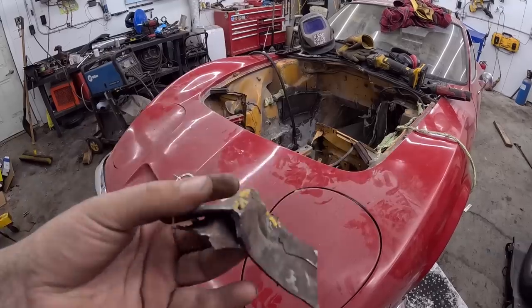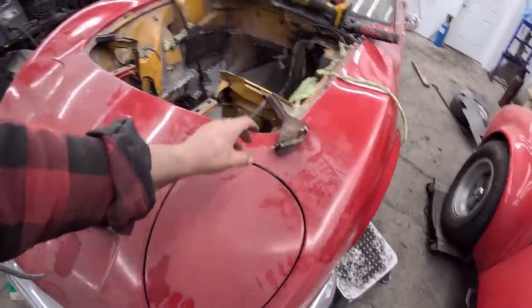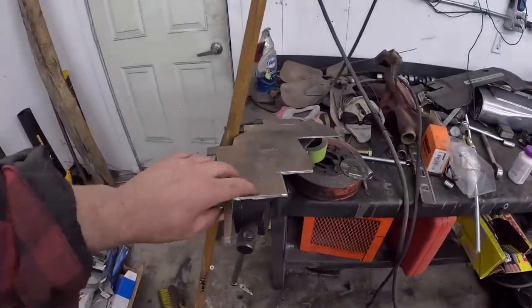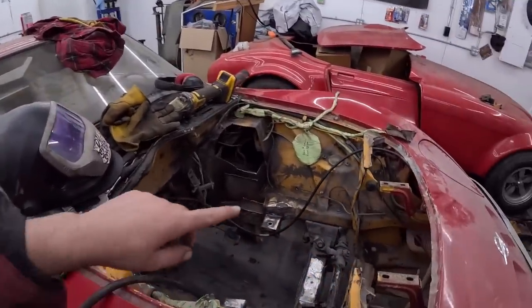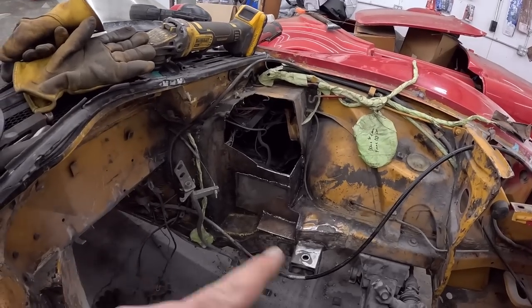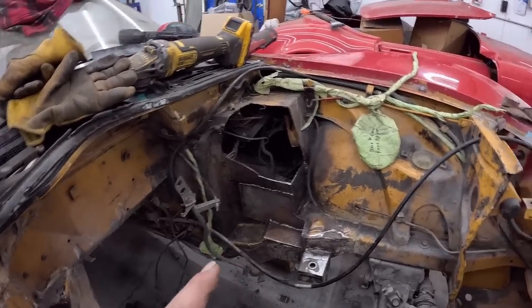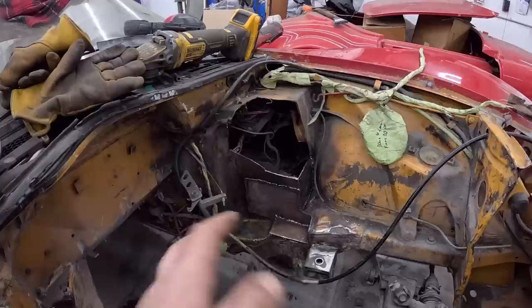So, and it's actually quite thin material. So I had some plate that was like twice as thick. So I welded that on top. So it's way stronger. And actually that's where the oil filter is. I still got to weld into it a little bit, but it'll be plenty. I then just kind of sliced, diced the one piece and pushed it over. Welded a new section in the front, and then I actually double walled it right there. So I don't know, we'll see.